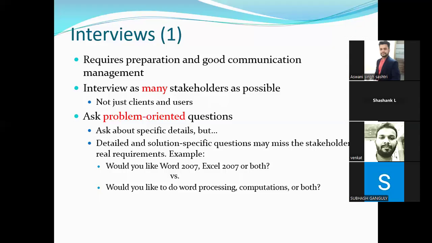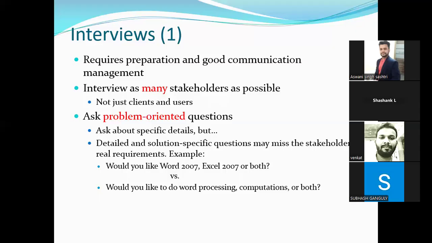Interview as many stakeholders as possible. Whenever we are working with the client or any stakeholder to gather requirements, the most important thing is to gather the requirements of multiple people who are associated with this project. And multiple people doesn't mean you go to anyone and take requirements. It should be the relevant stakeholder. Whenever you get the requirements from the relevant stakeholders, it will give you more detail of the requirements.